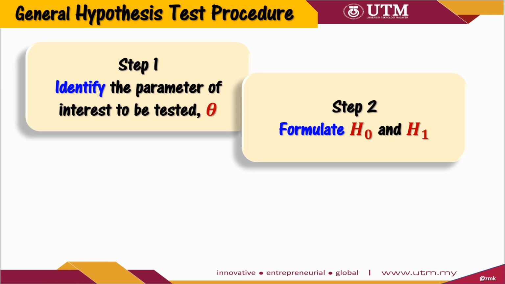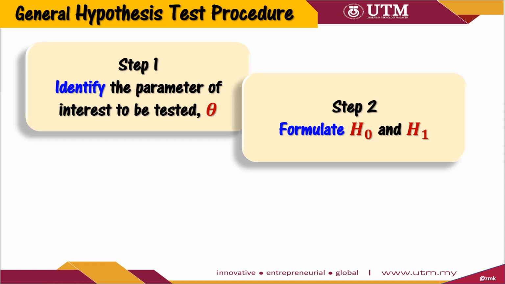Are you testing an increase in theta value? That will be a right-sided alternative hypothesis which involves a greater than sign under H1. Are you testing a decrease in theta value? That will be a left-sided alternative hypothesis which involves a less than sign under H1. Can you follow? If not, please watch the video on the first part of this introduction topic again.